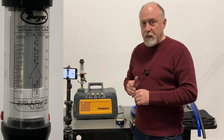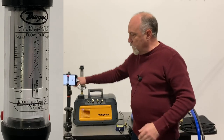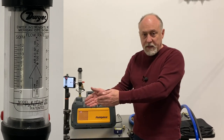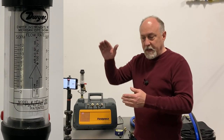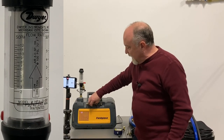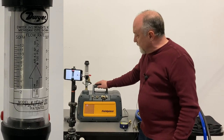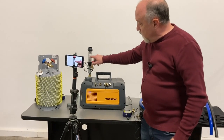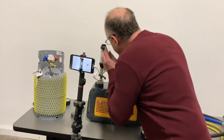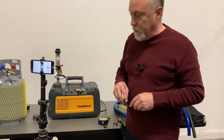When you're thinking about pulling down a vacuum, initially we have to degas. Degassing means we're pulling out all that atmosphere — and it's going to come down very, very quickly, and then the flow is going to drop off. So right now, if I open up this half-inch port on this vacuum pump and start the system up — this is an 8 CFM pump — we'll see that our flow gauge goes all the way up to about 8, 8.5 CFM. So that's full flow.